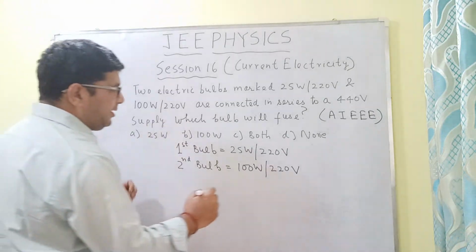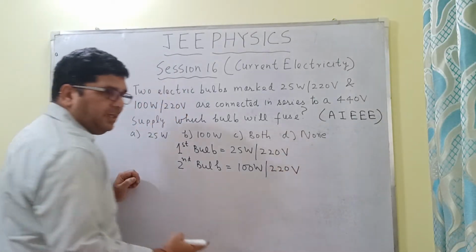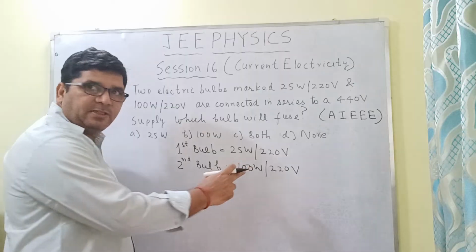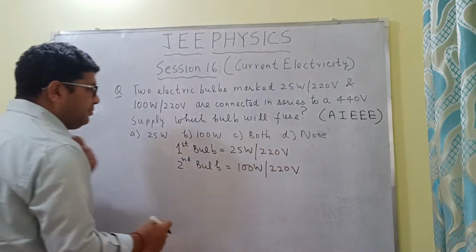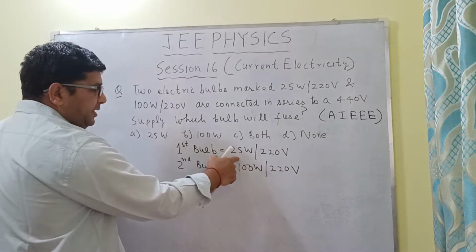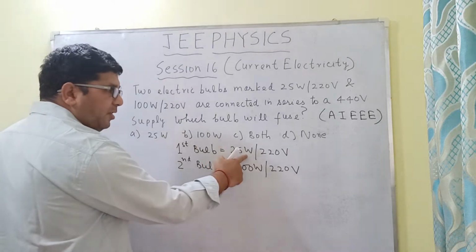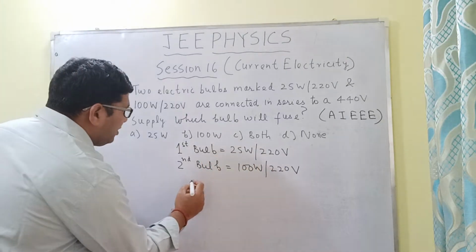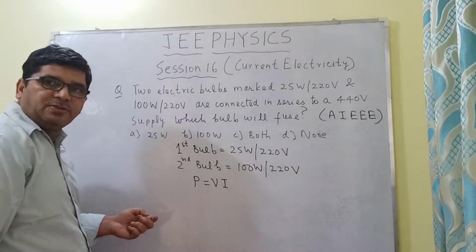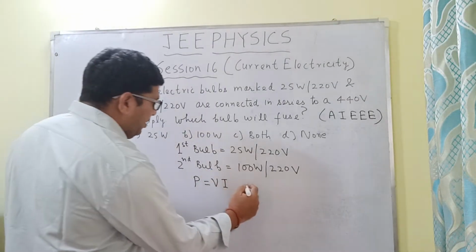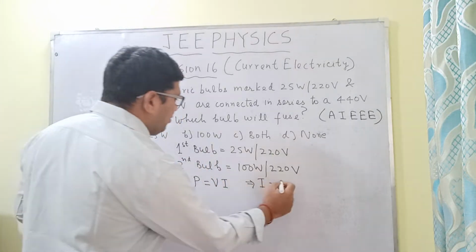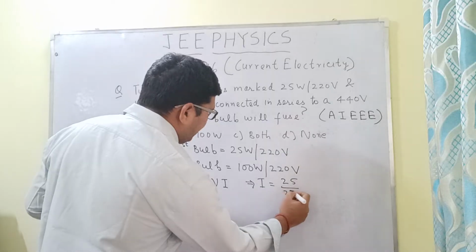Now the bulb will fuse when the current which is flowing through these two bulbs is more than the rated current value. अभी यहाँ पर सबसे पहले हम निकालते हैं फर्स्ट बल्ब की जो रेसिस्टेंस है. This bulb is rated for 25 watt when the supply voltage is 220 volt. So power P is equal to VI होता है. ठीक है, power is equal to VI. We have here, it implies that I, the value of I in the case of the first bulb, will be equal to 25 watt divided by 220 volts.